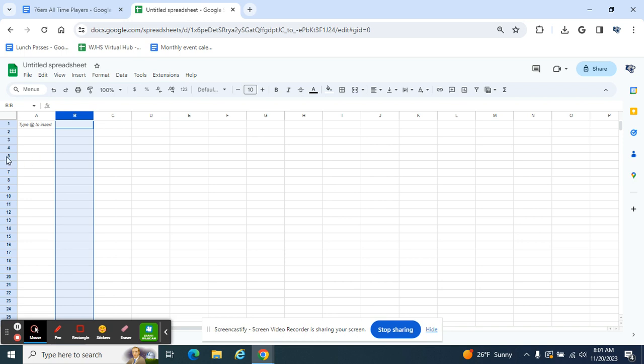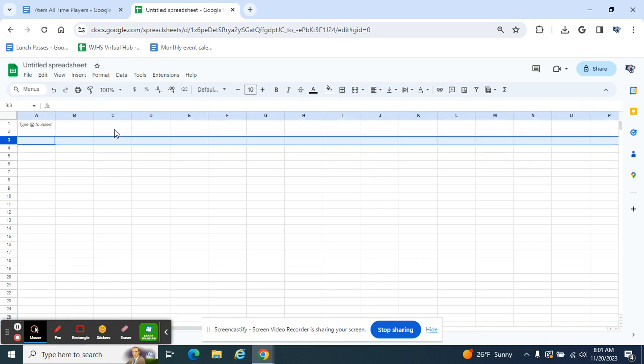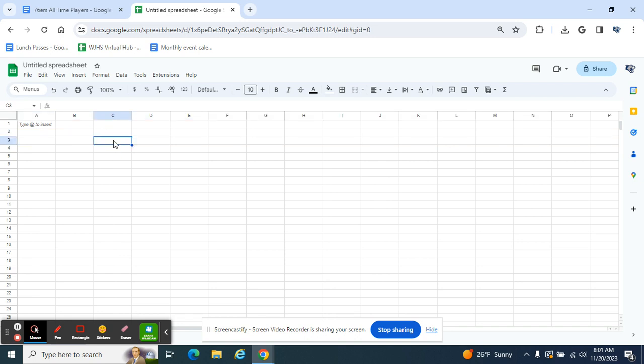And then there are rows. This is row number 5, row number 3. So where the column meets the row, this box right here is cell C3. So these boxes are cells, and they all have names, and it's identified by the column and the row number. So if you need to just click someplace, there's the name, really easy to find right there. So E6, that's where I'm on right now. That's my active cell.